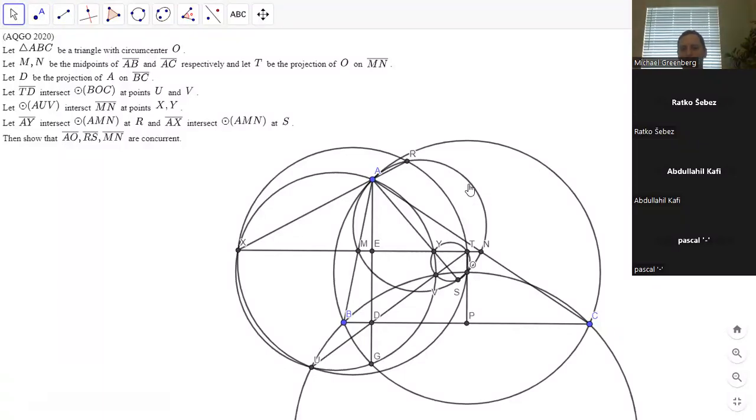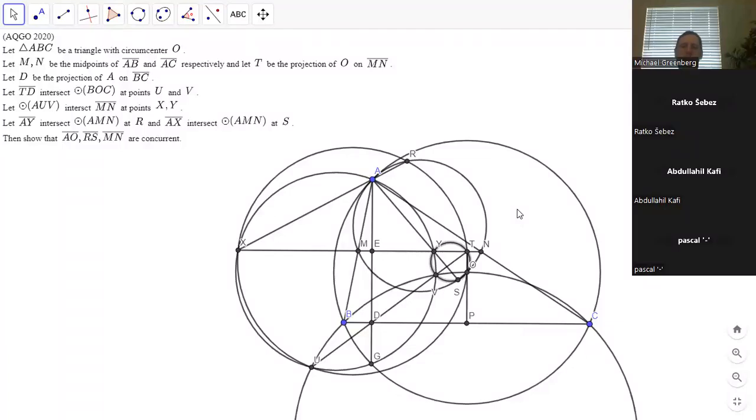And then also, if you look at this circle through A, M, and N, AO is the diameter of that circle, because this circle is homothetic to the whole circle, because it passes through M and N. So AO is the diameter of it. So angle ASO is 90, so angle YSO is 90. So since YSO is 90 and YTO is 90, YTOS is cyclic. Does that make sense?